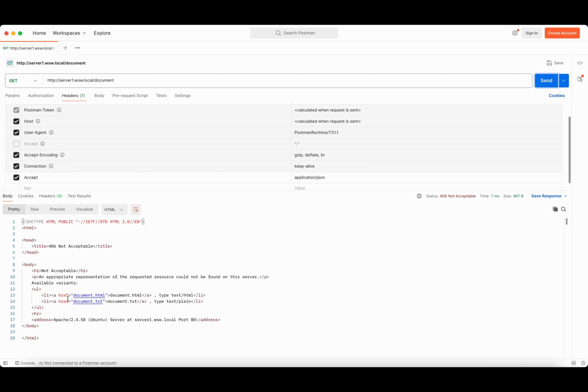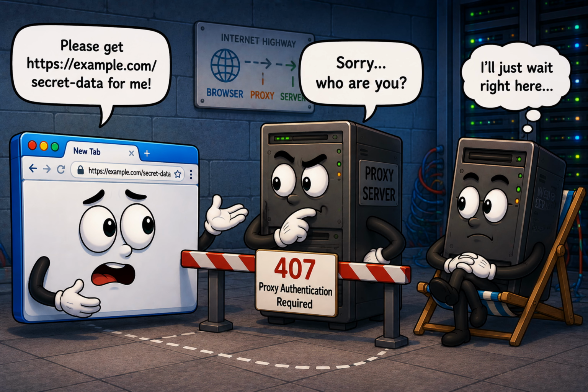The 407 proxy authentication required message obviously has something to do with both proxies and authentication. A proxy server is a web server whose job is to request pages on another client's behalf. This can be useful if you need to access a certain server while traveling, but can't reach the server directly. These can also be used to cache documents to make the entire browsing experience faster.